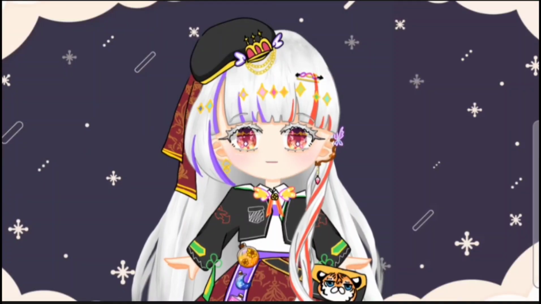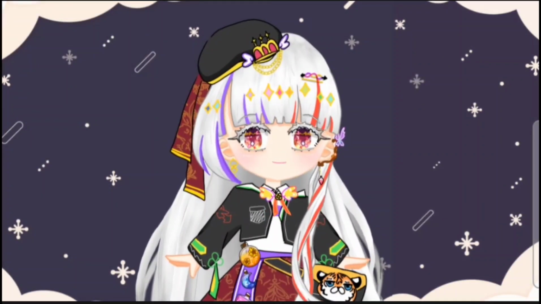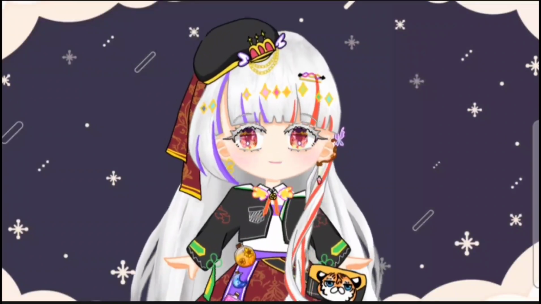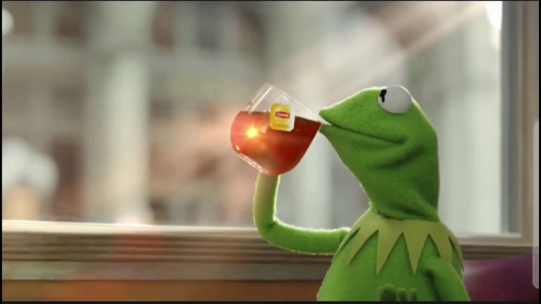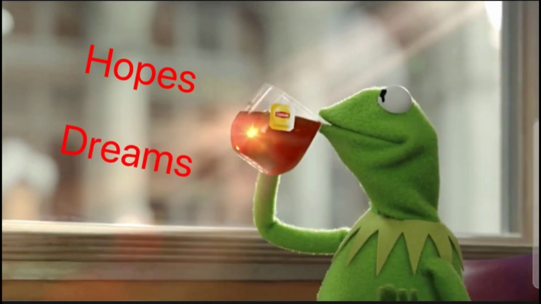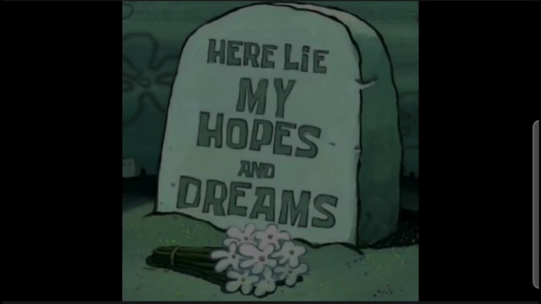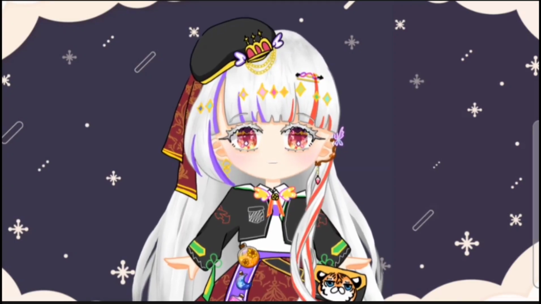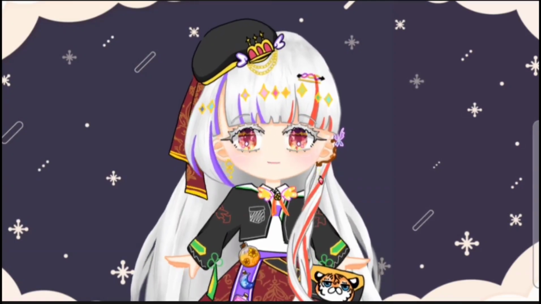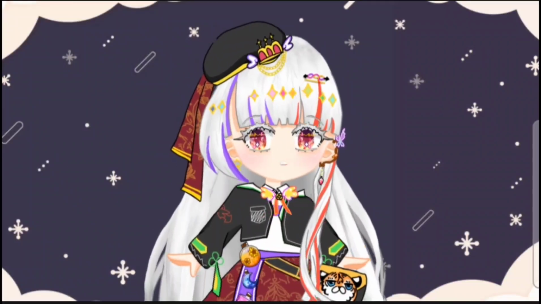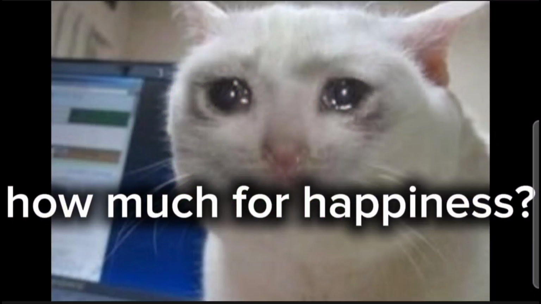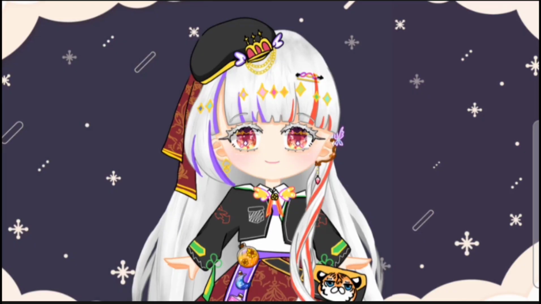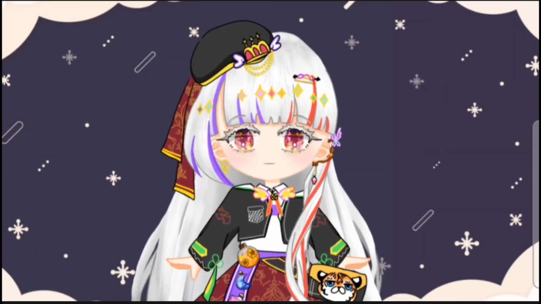Respect to Live 2D riggers. I am so done. I regret every single instance I've done this. Why did I decide that I could actually make one? What was I thinking? Why did I think I could actually rig a Live 2D model from nothingness? I had zero background in anything Live 2D. I didn't even know how to rig. All I did was go online and search for tutorials. I don't know what I'm doing. But this is the process, I guess.